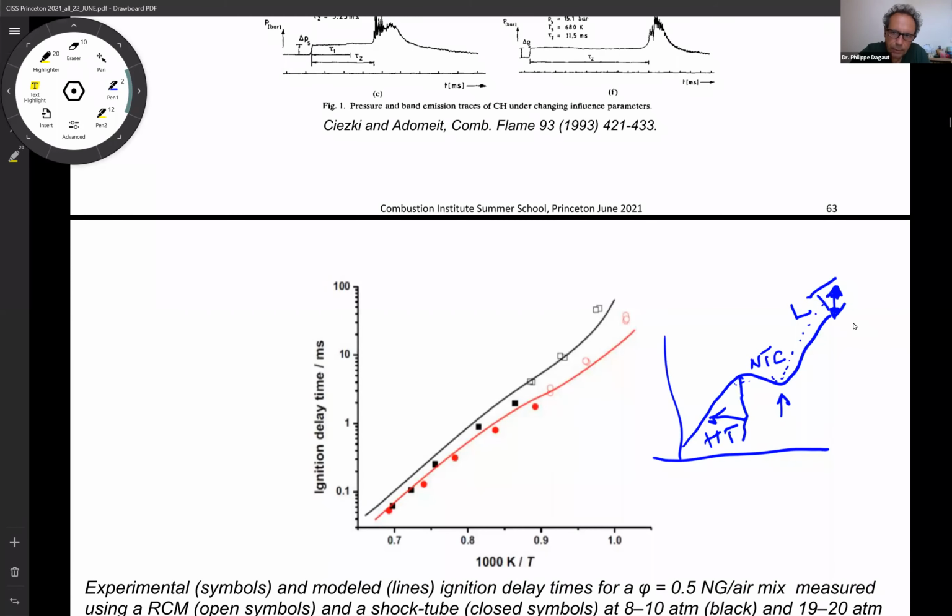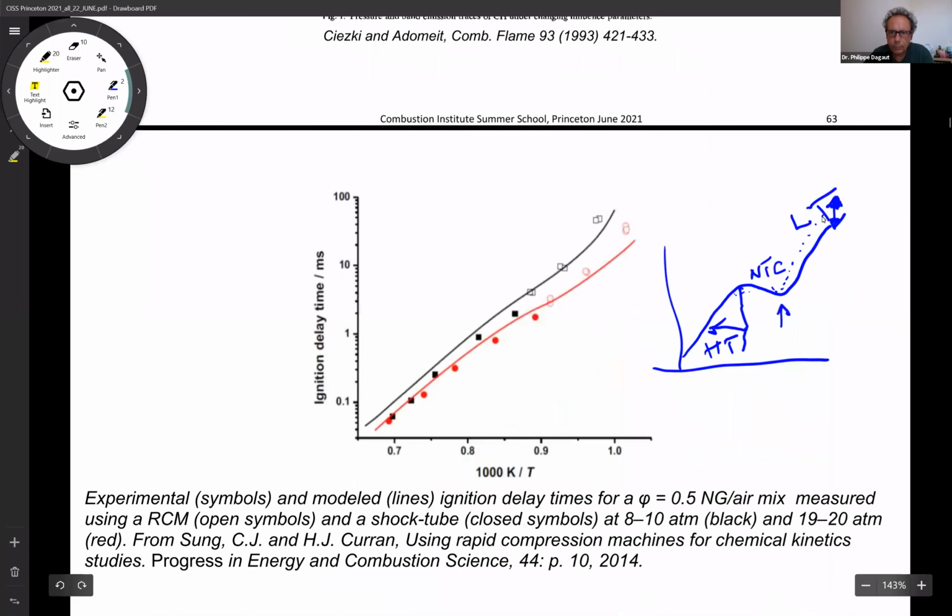previous models were able to simulate properly results obtained in laboratory reactors where conditions are well controlled. But once you want to fit the rapid combustion machine data at a very low temperature, then you lose the capability to reproduce laboratory experiments such as jet stirred reactor experiments in the low temperature region.